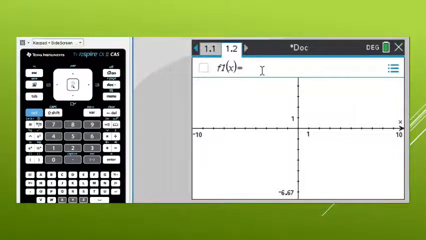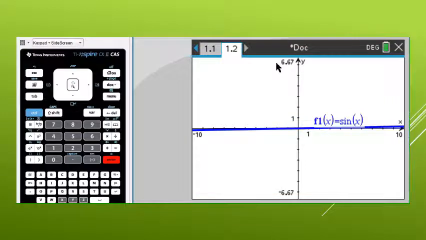So up here I'm going to type the graph of y equals sine x. We're better off going from the menu, going sine, and you've got to put x in here. It doesn't matter if it's theta or some other letter in question. When you're using the calculator, you've got to be in terms of x, so I've got to put x here. I'm going to do this with just sine of x to start with and press enter.